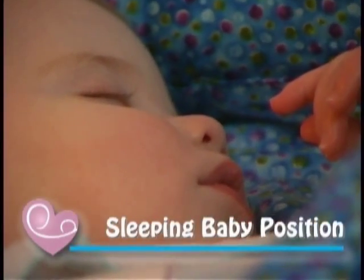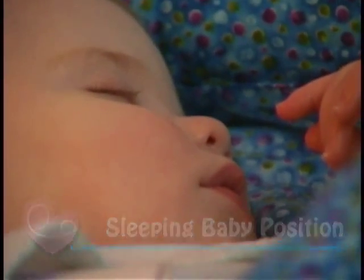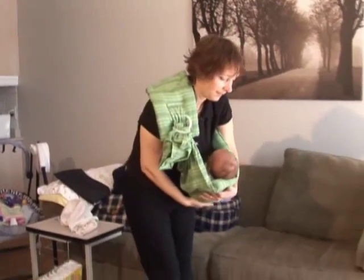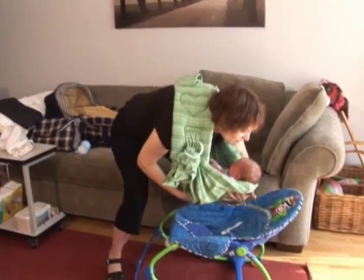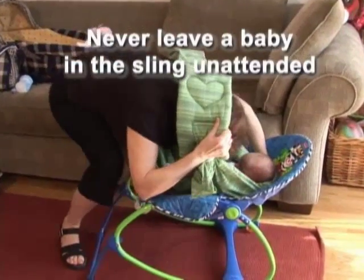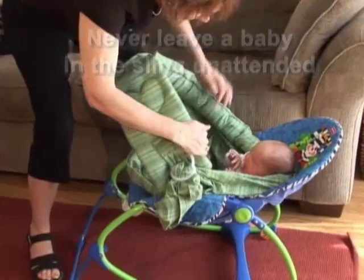Babies often fall asleep in the comfort of the heart-to-heart baby sling. To put your baby down into a bed, simply loosen the sling by pulling up on the bottom ring. Lean over the bed and lay the baby down while supporting her with your arm. You can then either undo the rings or slip the sling over your head.